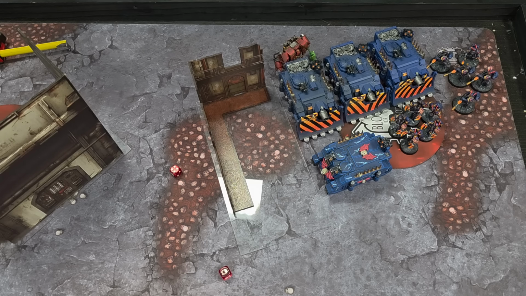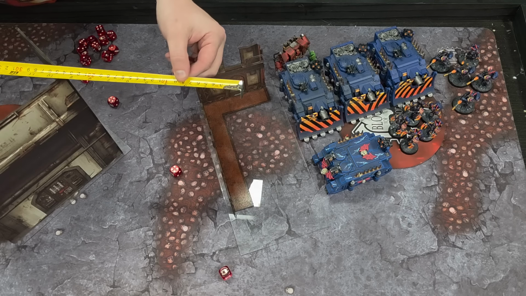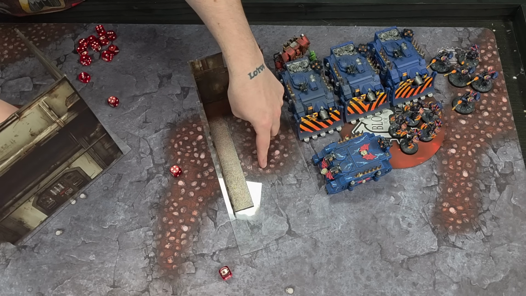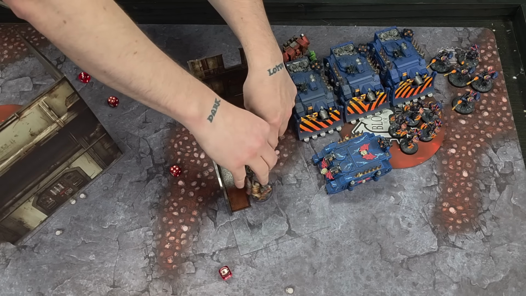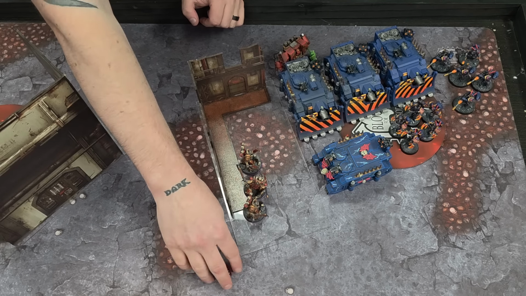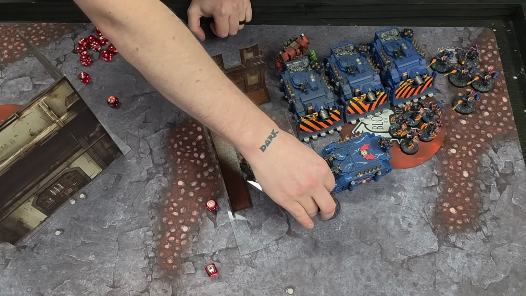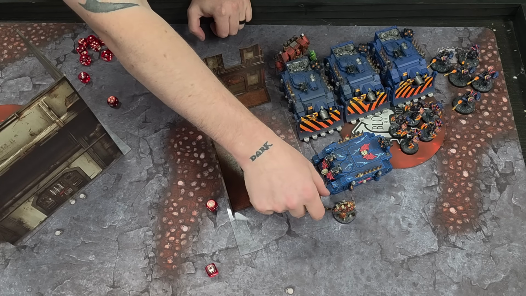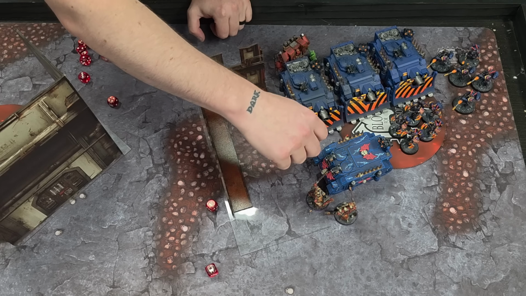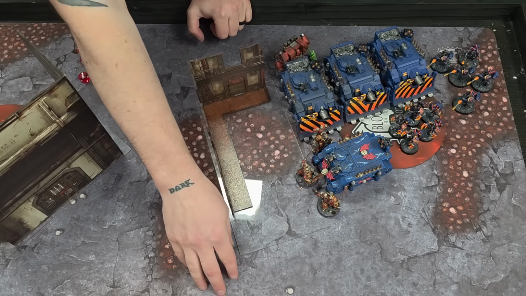One of the other things that we're going to do at the same time is the 8 Bound that were tucked in behind this ruin here. They're going to move out there 10 inches. I'm just going to get them to about here from the wall there. Like so. And then they're also going to charge the Rhino. Boxcars for a charge. Those Blood for the Blood God dice paying off. And they're going to charge something like this. They might even charge a little bit deeper in. So they've base contacted the Rhino.